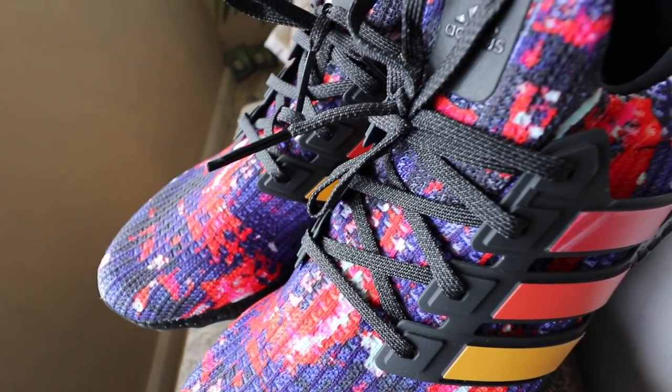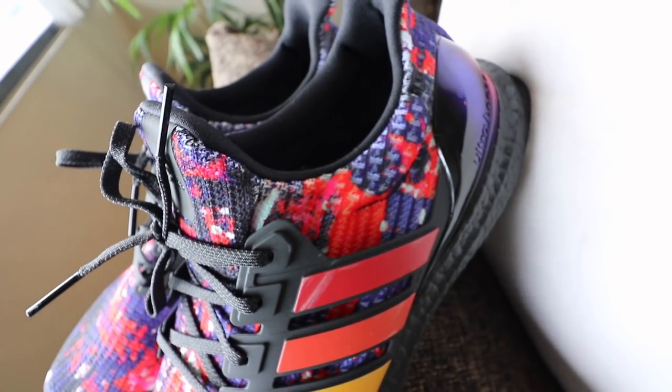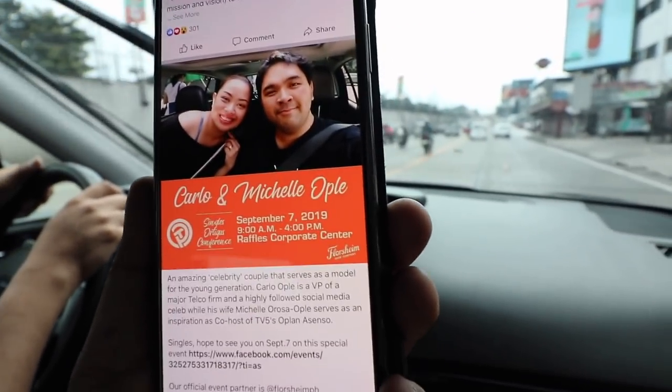What do you guys think of this sneaker? Let me know in the comment section down below — I'd love to hear from all of you. Now I was actually thinking of wearing that sneaker for today's talk with the wife on purpose-driven marriage, but it won't go with my outfit because I'm wearing a brown Carhartt shirt and some sort of green cargo pants from Above the Ankle. If you're interested in finding out where I buy most of my pants, check out Above the Ankle on Instagram. It won't go with the overall look, so I'm thinking of picking up some brown sneakers from my collection.